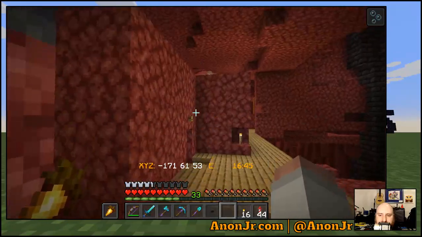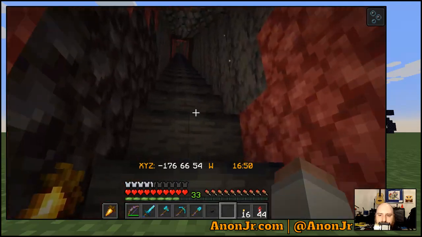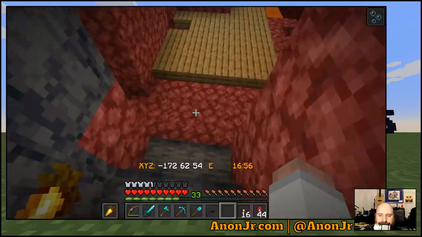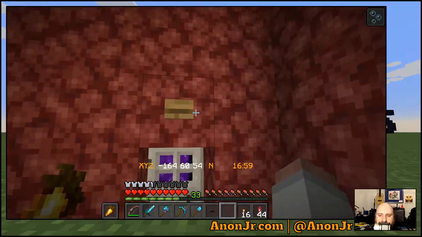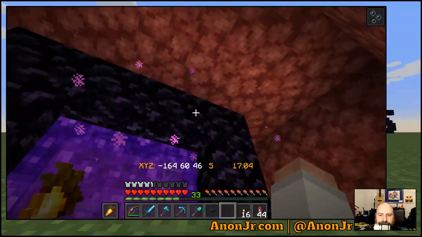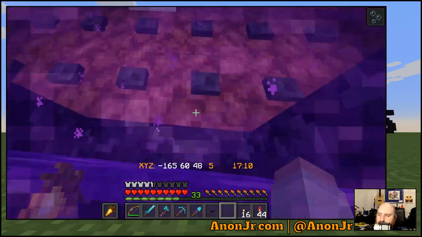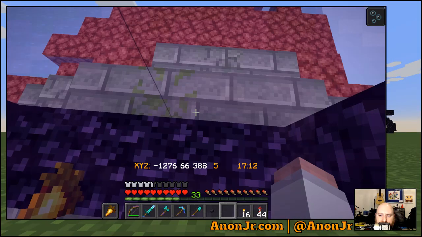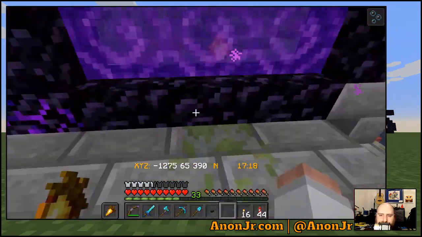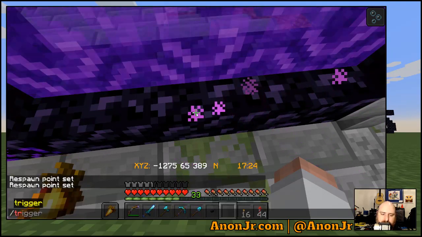I'd also like to get a direct up and down thing from that room to the nether roof portal. Oh, that's right. That's what I wanted to do. I wanted to get some coordinates again. I also want to expand this out to a portal that's 3x3. I find them more aesthetically pleasing. I'm going to go ahead and go trigger.